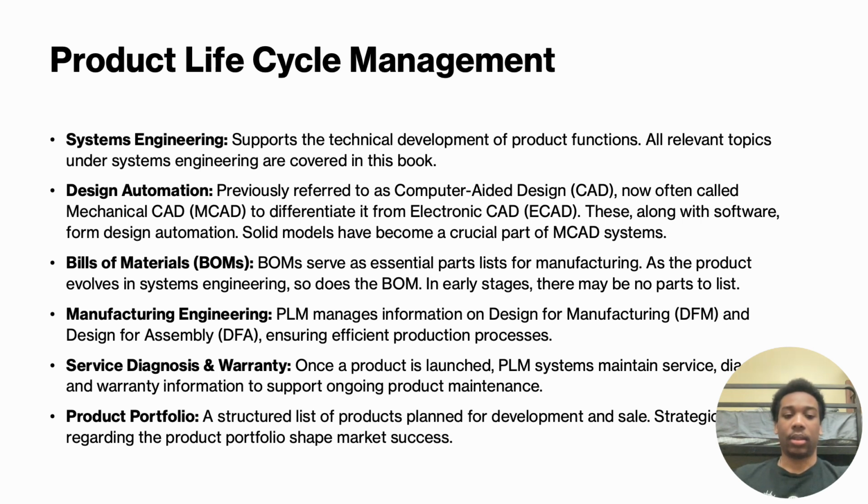You kind of just want things to go smoother, more with machine work, kind of like AI is killing our jobs. The bill of materials, you need to know what parts are being used for manufacturing. And manufacturing engineering, whether you're designing for manufacturing, for assembly, for whatever you're designing for, all these processes need to be incorporated if you're managing the whole product life cycle.